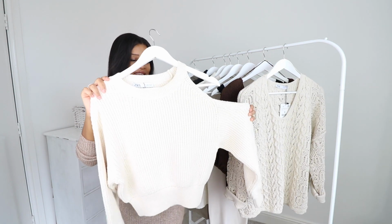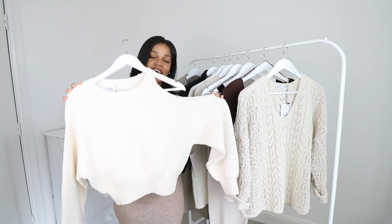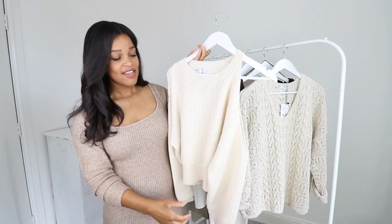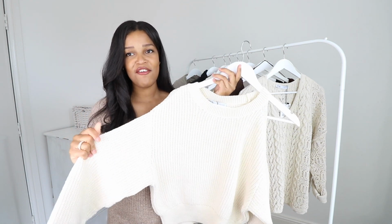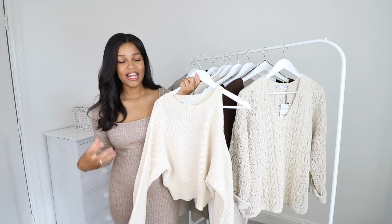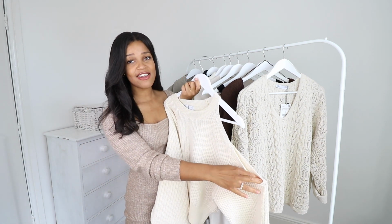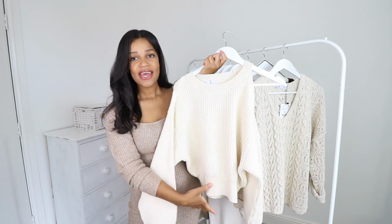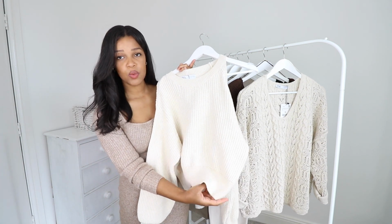First one that I picked up is this lovely cream knit jumper with this cutout detail here at the shoulder that just hangs down. This is a really lovely colour for winter, my favourite sort of winter colour, just a really light bright cream. Cutout details are going to be very on trend for this autumn winter, so I just thought this was quite a cute piece to pick up. It is a bit of a cropped length. It does sit quite nicely because it comes in at the waist here.